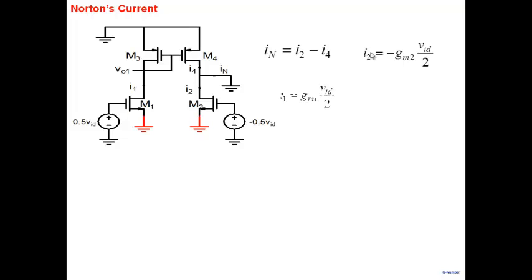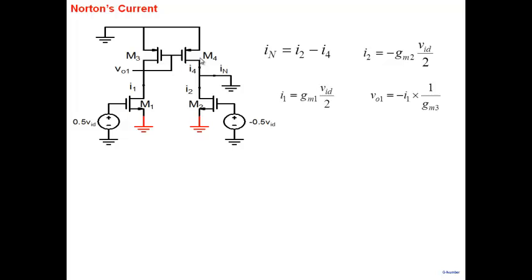So I2 is straightforward. I1 is also, if I look at it from the drain side here, the current I1 is also GM1 times VID here. Of course, there is an R0 connected here, but the R0 that you see here is a very large resistor, and the voltages are very small here. V01 is a very small voltage, very close to ground here. So again, the current that flows through R0 is negligible, and I1 is also GM1 times VID by 2 here.